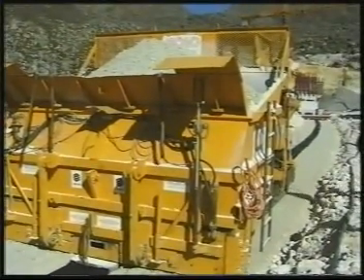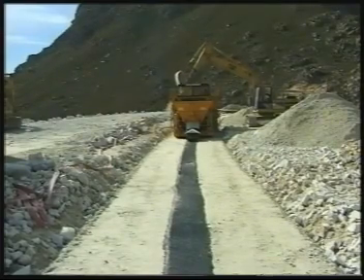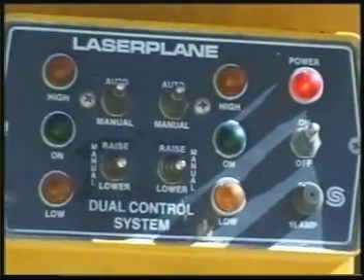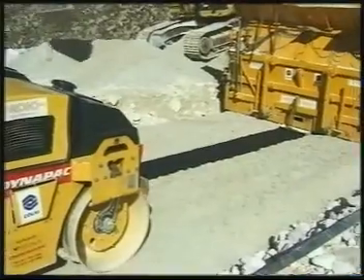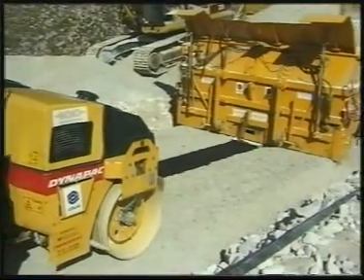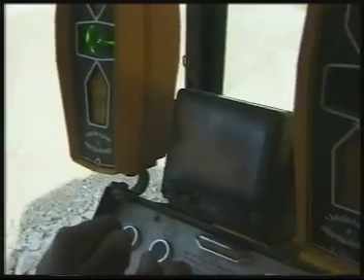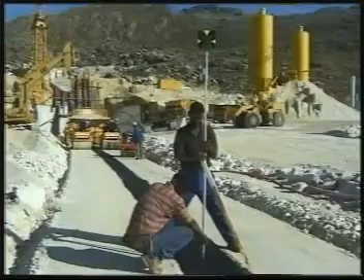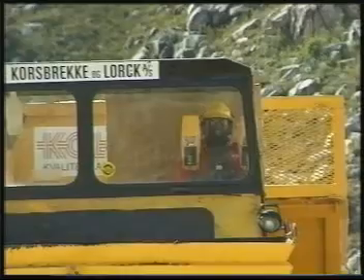The core machine is equipped with a laser system to control the thickness and level of each layer. From the rotating laser, the signals are received on the paver, and the thickness of the filter coinciding with the core is automatically adjusted as the paver moves forward. Correct level is also controlled from the operator's cabin. The paver can be operated with extreme precision, guided by a centerline metal string, visual on a display or screen in front of the operator.